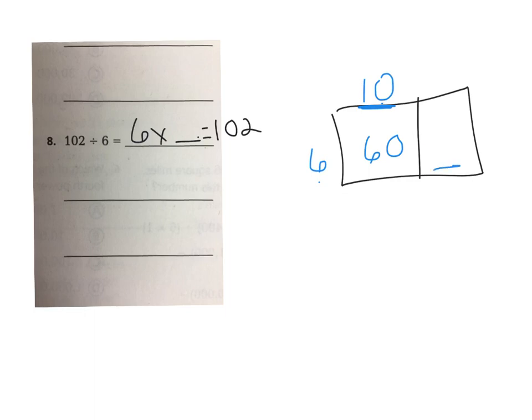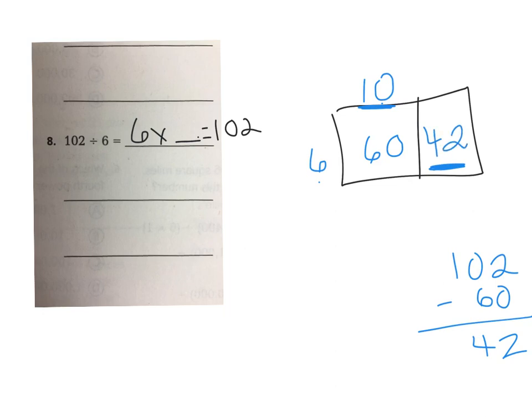And now I need to find what goes in this extra box. Remember to find that, figure out 60 plus what will give me 102. 60 plus what should equal 102. Again, a method you can do that is to subtract if you're not sure. And if you got 42, you are right. And now, for those of you that know your facts, 6 times what will give me 42? I bet you a lot of you knew 7. And that's going to be my mystery answer. 7 plus 10, or 10 plus 7 is 17. Go ahead and write 17 on your line there.